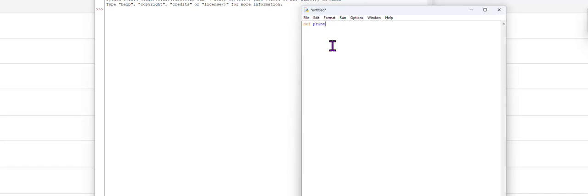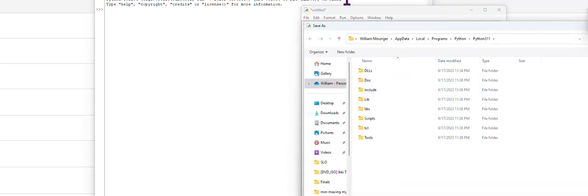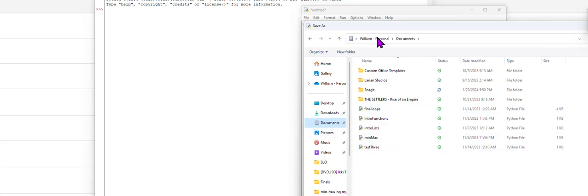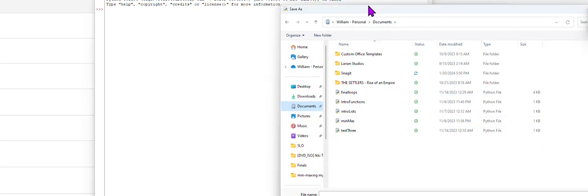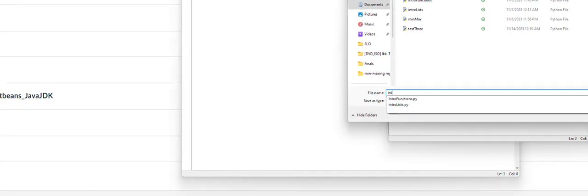I'll just call it prints, something along those lines. Oh, and of course we've got to save it. We'll just call this intro methods.